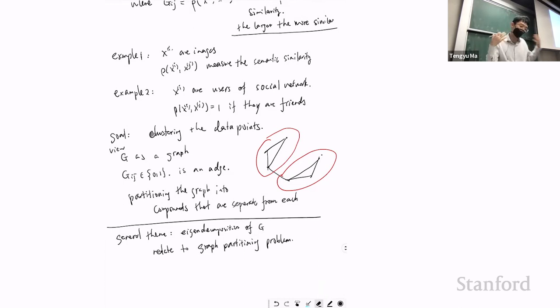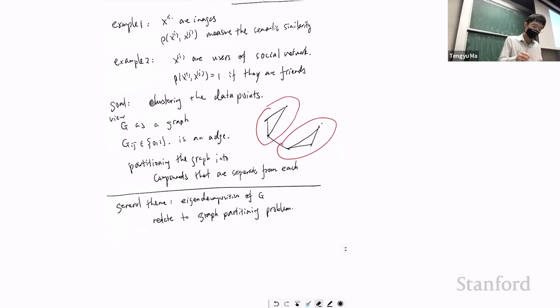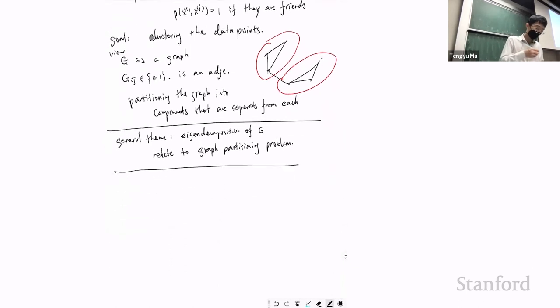And this is why it's useful, because when you deal with combinatorial stuff, typically, at least my way to think about it, I'm not really a combinatorics person, is that once you can relate combinatorial stuff to linear algebraic or other things like polynomials, then you get exposed to a different type of tools, and you can do a lot more things. Sometimes a lot more than you expected. So this is the general thing, and we are going to see probably two or three examples to see why this is the case. Now I'm going to do something more concrete.